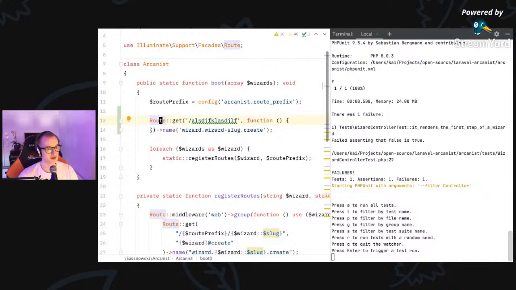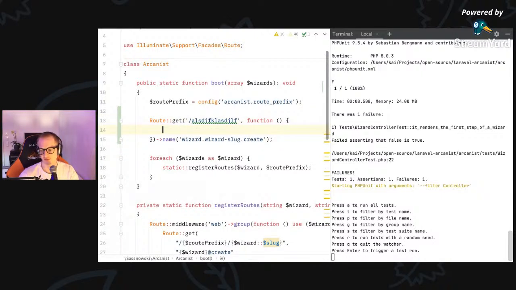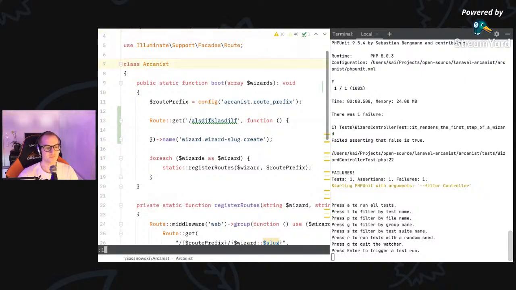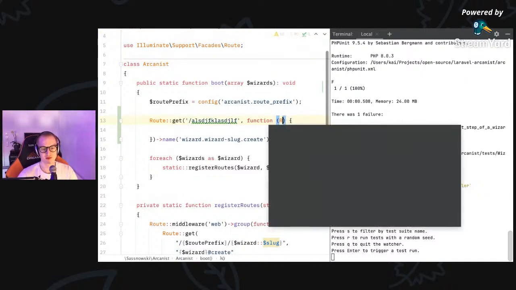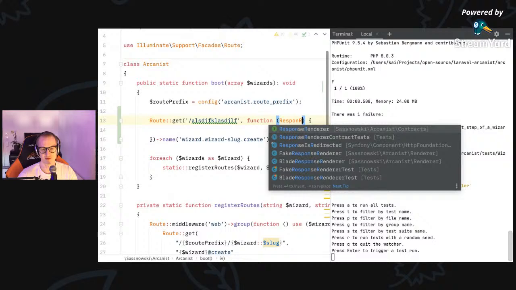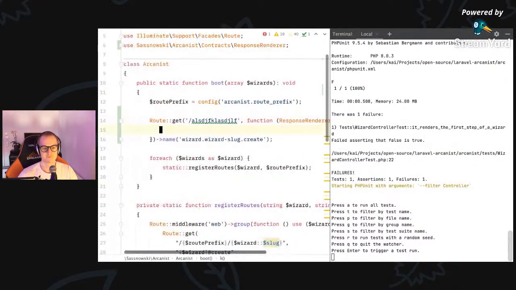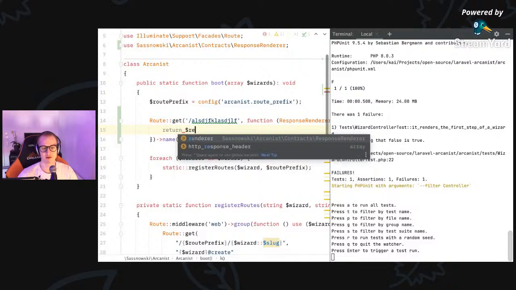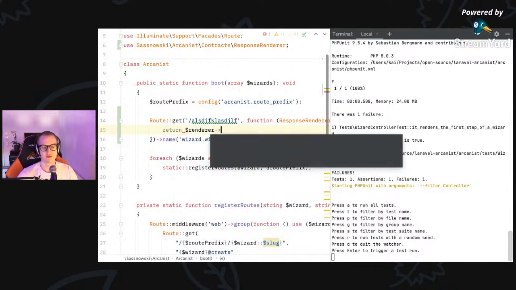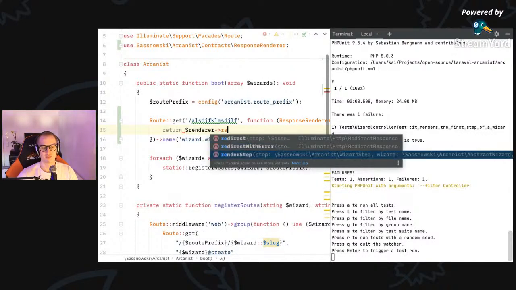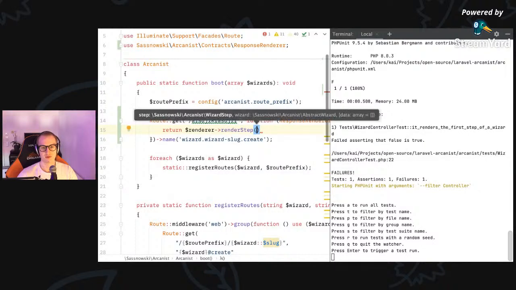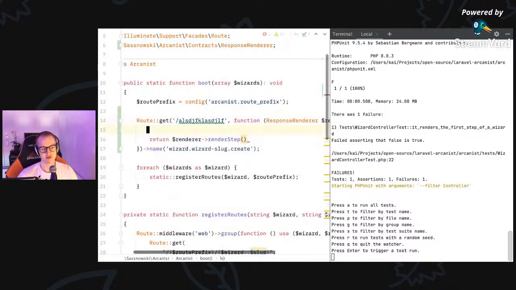Okay, so just to get the test to pass, we can further hardcode our assertion. So we need a response renderer, right? And then we'll just say, for now, gonna be really ugly, render step. I'm just gonna hardcode this for now. I don't care.